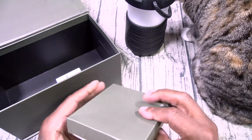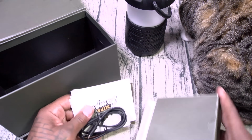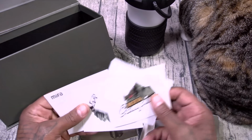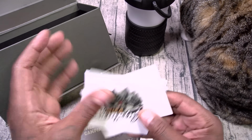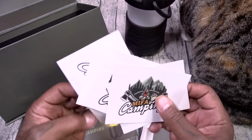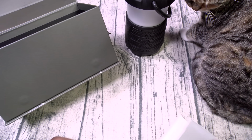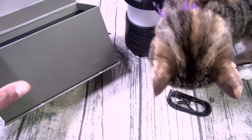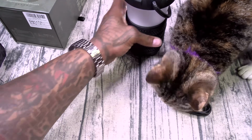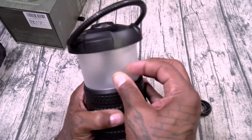And you get this little box right here. Let's go ahead and pop this open. Now this was kind of interesting. You do get a bunch of troll stickers. Okay, you got the usual books and stuff, plug and file. But a bunch of Mifa camping stickers. That's a nice touch. And you got your USB-A to USB Type-C charging cable. Shoes, inspect that for quality. And this is going to be the Mifa camping speaker. Now the first thing you want to do is peel this plastic off.